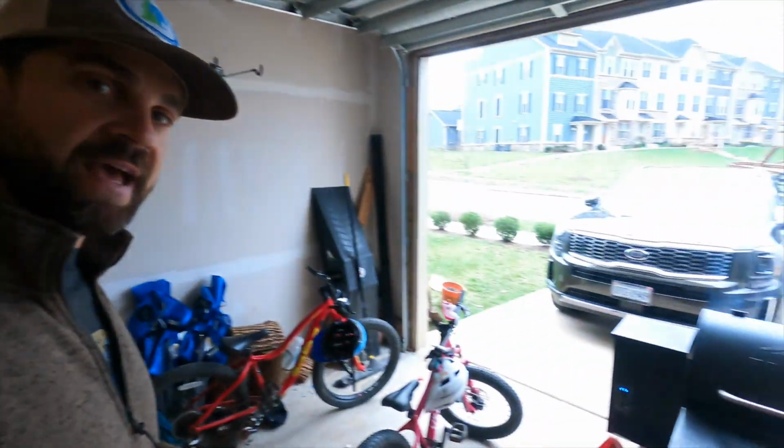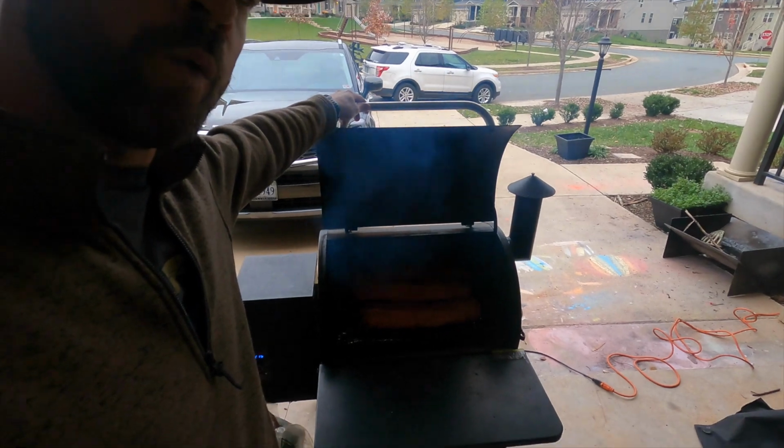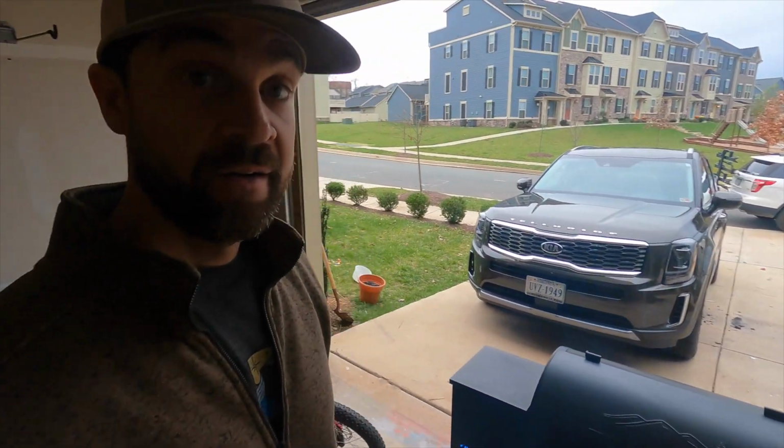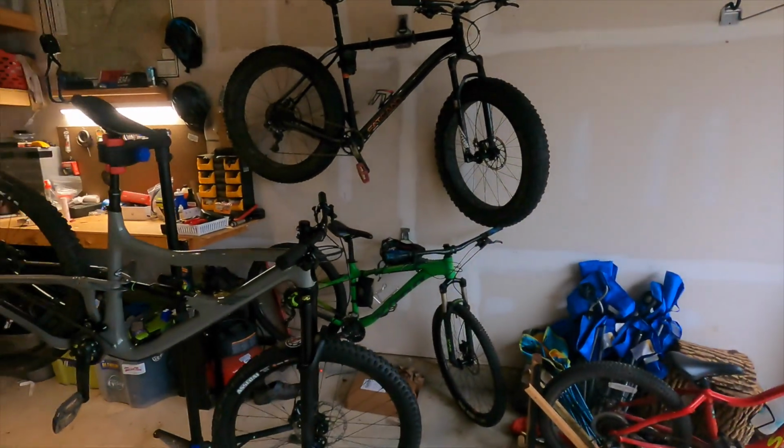All right, it's a good day. We got ribs, you see, guys? Ooh, that's good. We got ribs on the Traeger, and it's gonna rain a little bit later today.